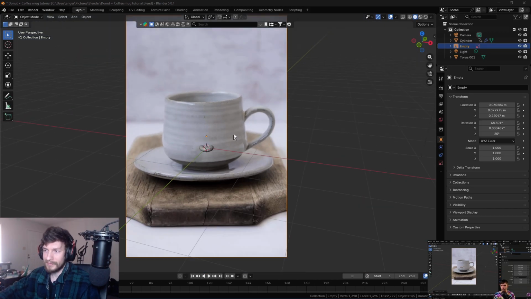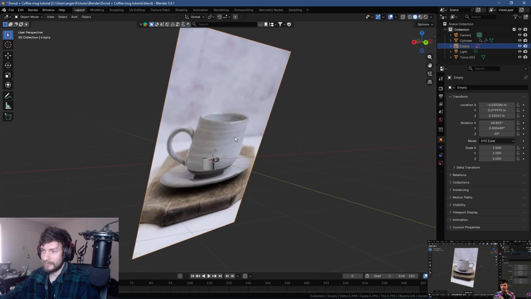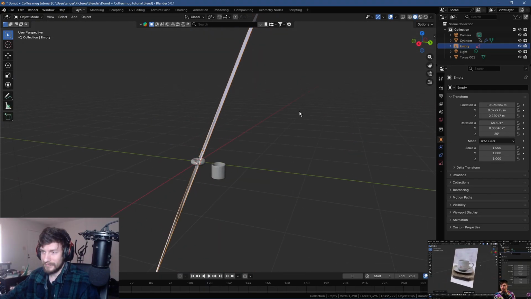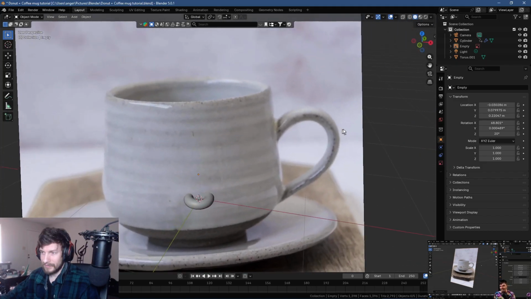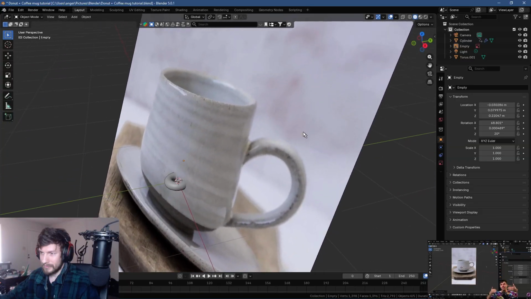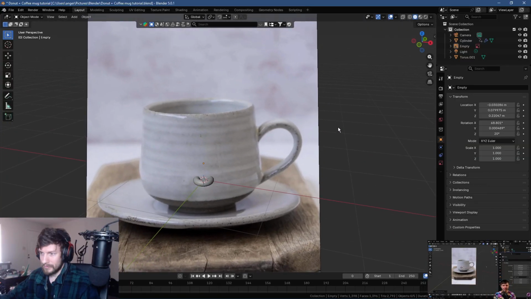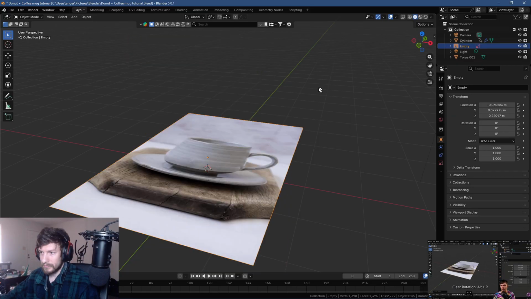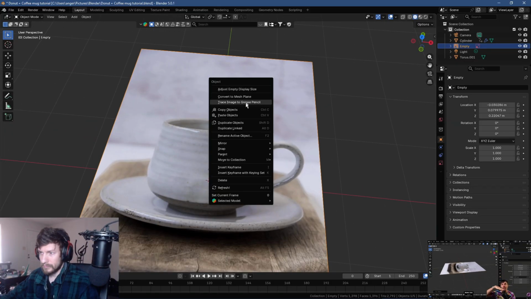So this is the image, the one we're going to use. Now, if you quickly orbit around, you'll notice that it's come in at a funny angle. I don't know why Blender does this. I think it's because they want it locked to the perspective you were at when you brought it in, but I've never needed that. So we just need to clear this rotation and then rotate it the way we want. To clear the rotation, I'm going to hit Alt-R. The alternative way is Object, Clear, Rotation. Alt-R, it's the same thing. Now it's flat, so now we need to rotate it.